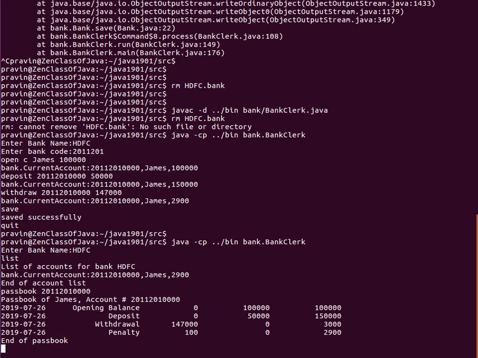Fine. So once we save, yes, next time when we run, yeah, it's there. It's not a text file.